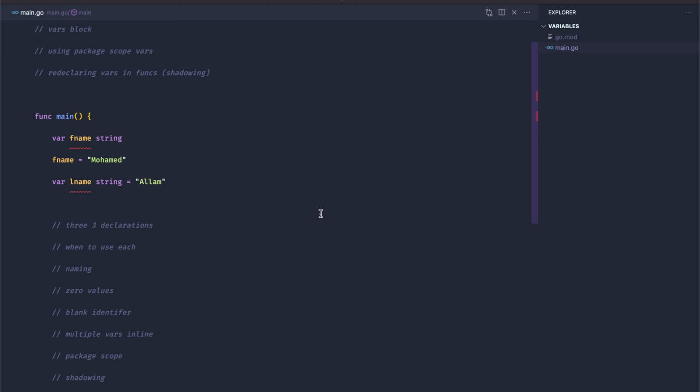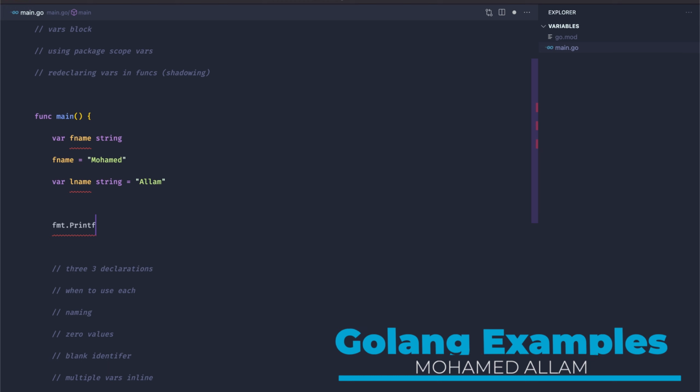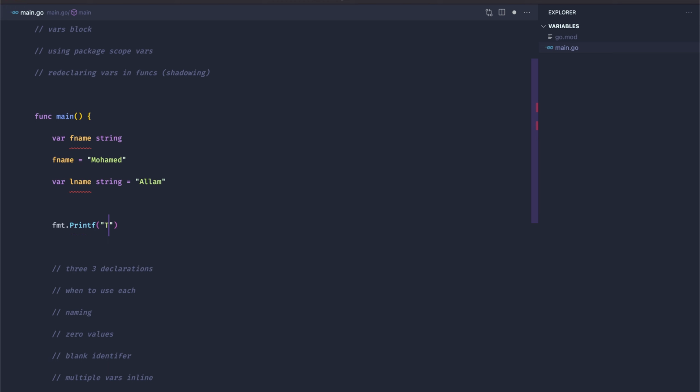Oh, and you see this red line, it's because Golang requires you to use all variables within the function scope. So fmt.Printf, what we are going to do is print out the type of the variable and then the value of it.